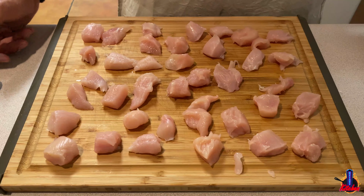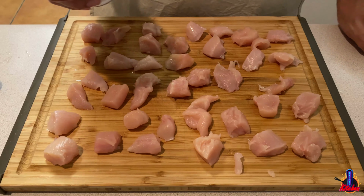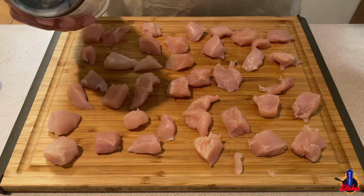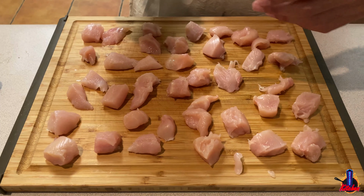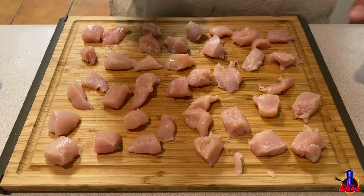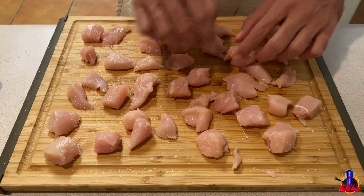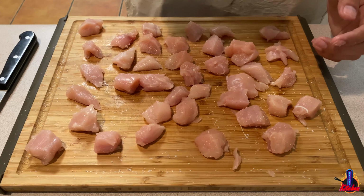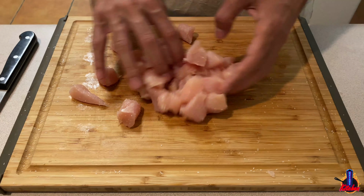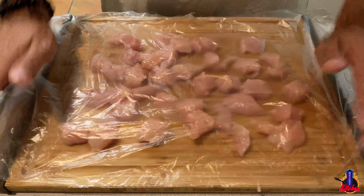off. So we're not brining the chicken in any liquid brine. We're just gonna hit it with a little bit of salt right now just to let it dry brine for at least 30 minutes. You can let it sit for up to an hour in the fridge. The rest of our seasoning is going to be going in the flour dredge that we're going to be dipping these in before we fry them. So we're not going to be putting too much seasoning on it right now. We just have some kosher salt. A little more. We're just going to roll them all together. Got all the rest of the salt on the board on there. All right, so I'm just going to cover this with a plastic bag to place in the fridge for 30 minutes or so.